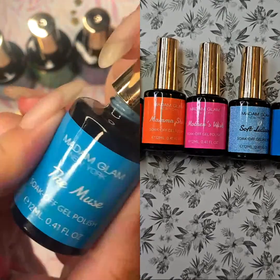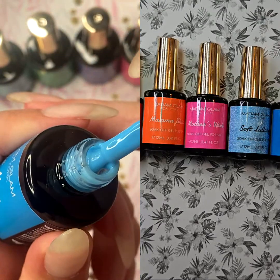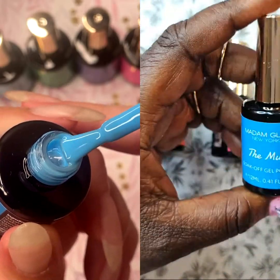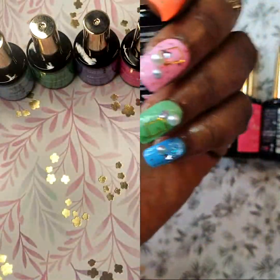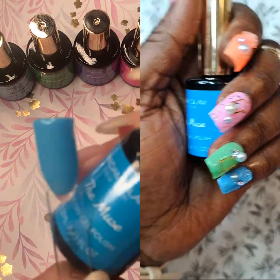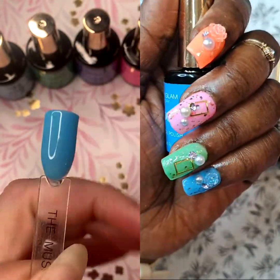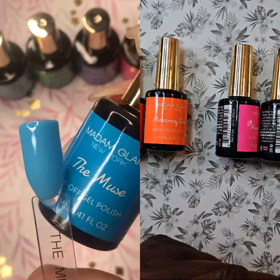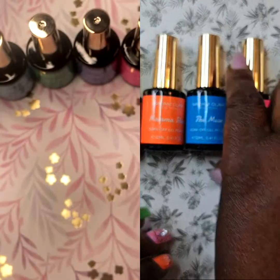So the blue charm sister has to start off with the blue here, the Muse. This blue, oh, I was screaming over this blue. It is absolutely everything, that is the Muse. I'll quickly show you that swatch. It's just delectable. Look at that in Mama's hand. And also, what I love is on different skin tones, it just, oh my gosh, every single color is just like, yes, yes, yes. I know, right? It comes alive on each person. It's so beautiful. So that is the Muse.